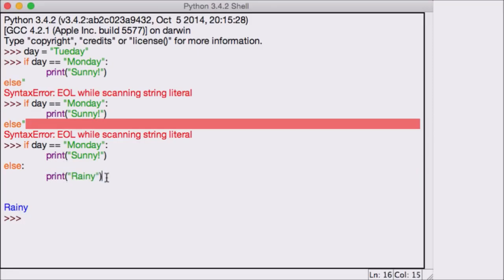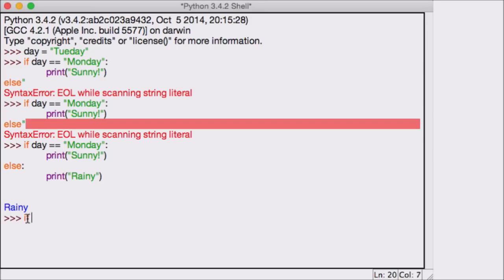However, what if I wanted a specific case for Tuesday? I have if day is equal to Monday, Monday is a possibility, but what if day is equal to Tuesday? I know that on Tuesday, it's going to be cloudy, but based on this code, cloudy will never come. How do I make it so that cloudy comes? Well, this is where the elif statement comes in. If you've already guessed it, elif stands for else if. So basically, it's another if statement you can add.